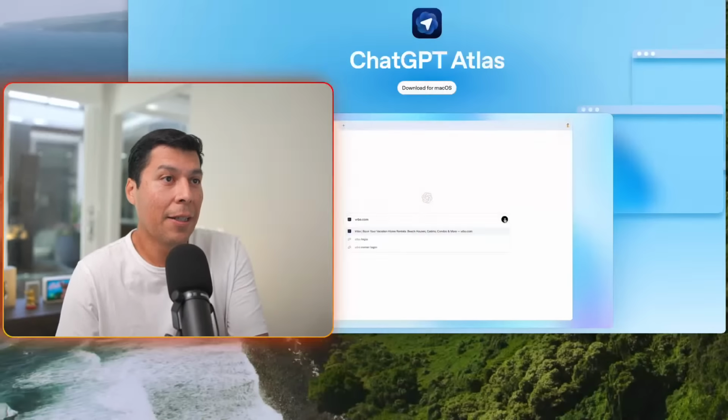OpenAI just dropped a browser with ChatGPT agents built right in. And here is what we're testing today. Is this browser actually safe for production use? Should you switch? We're going to go through the installation, the agent features, the data training policies, and the safety considerations you need to know as a developer or as a person who's going to use this product. And I'm just really curious to see if this is actually going to work.